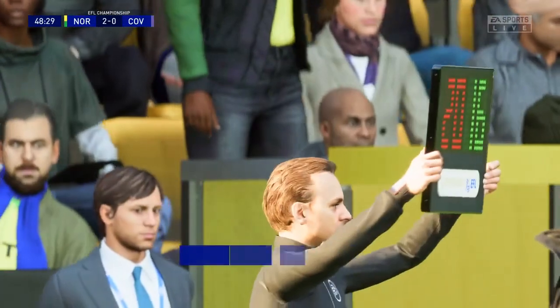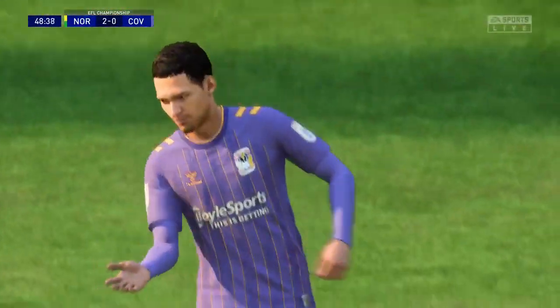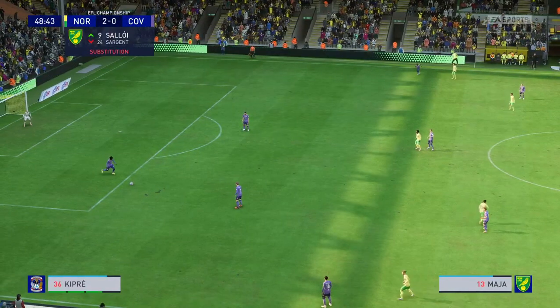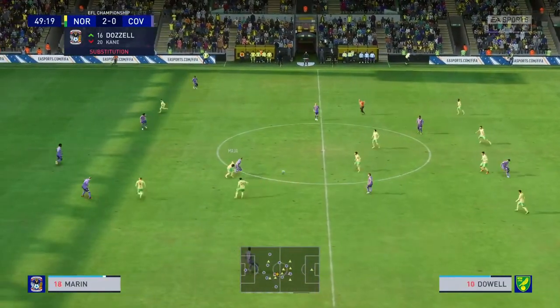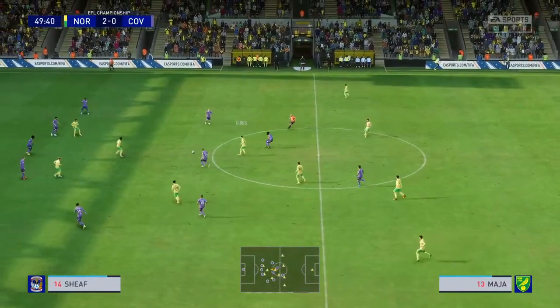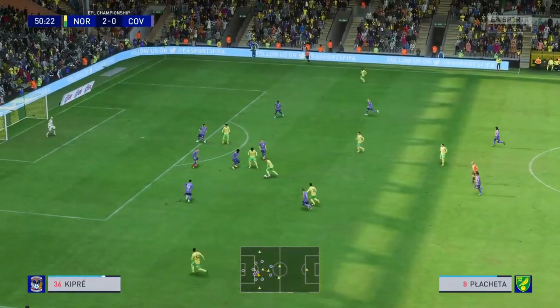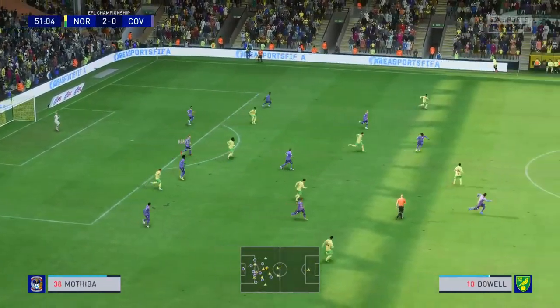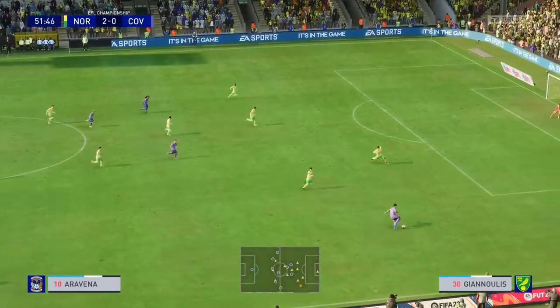Well, they've been getting the substitute ready, and now they will make the personnel change. To be replaced by number 16, Andre Dazel. Dowell. It's neat passing, confidence on the ball. And a crucial intervention inside the box. Breaking at pace. They might be able to get in now.